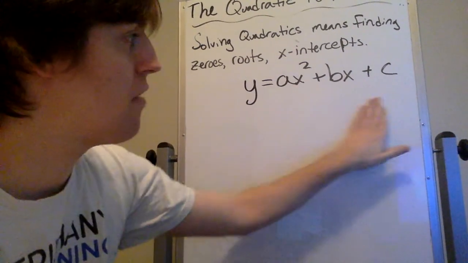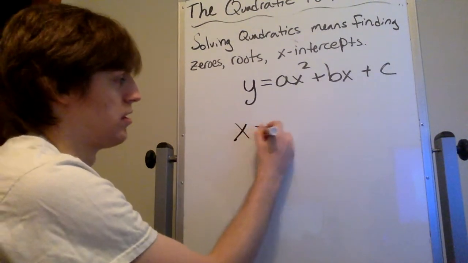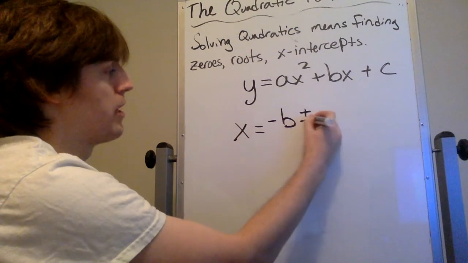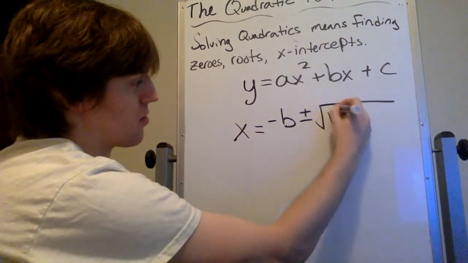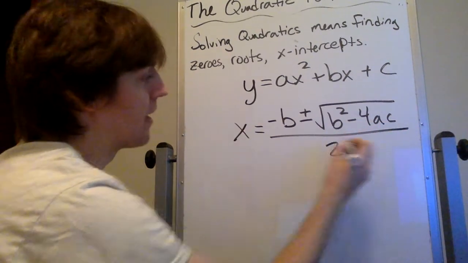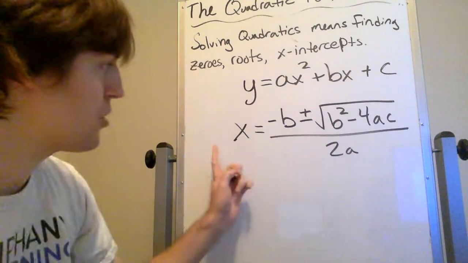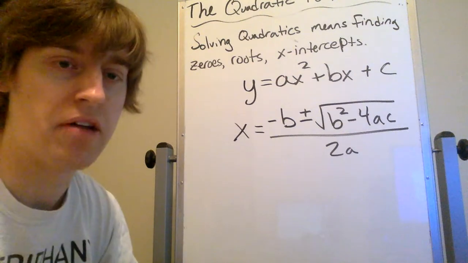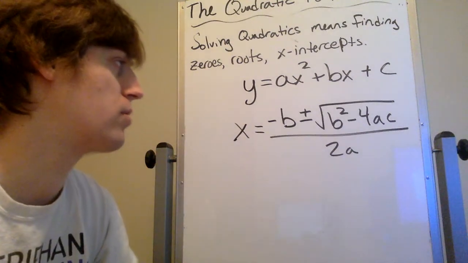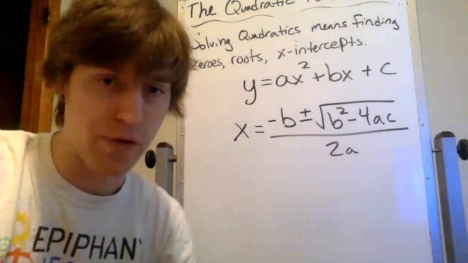Okay? So if you have an equation in this form, all you need to do to find those 2 points is you take the quadratic formula: negative b plus or minus the square root of b squared minus 4ac all over 2a. So literally, you can do any problem just by plugging stuff in there. And it'll instantly give you the answer. Well, not instantly, but without any thought, it'll give you the answer. So as long as you plug in the numbers in the right locations, you'll get every answer correct every time.